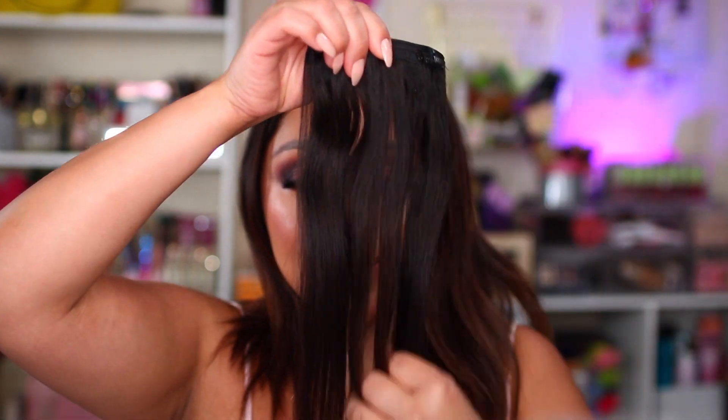The difference between the seamless and the Classic extensions — you'll see it on the website — there are 16-inch seamless clip-in extensions and 16-inch Classic extensions. The Classic tends to have more hair towards the crown, closer to your scalp, because it's going to add volume and it's thicker — 140 grams of hair. The seamless weft is a lot thinner so it sticks on more seamlessly, just like the name. But I've used a lot of the Classic ones, and if you know how to apply them properly, you're not going to have an issue with them showing.